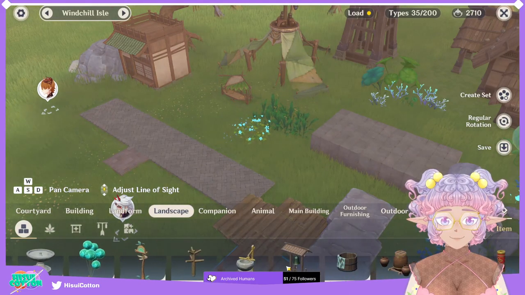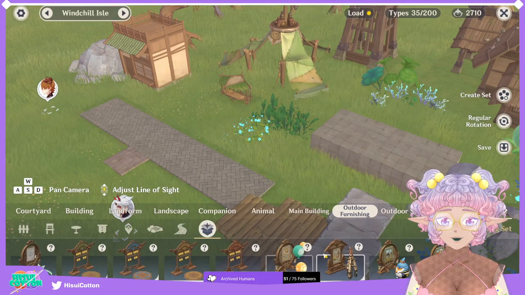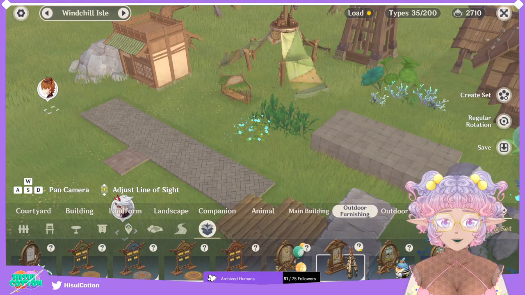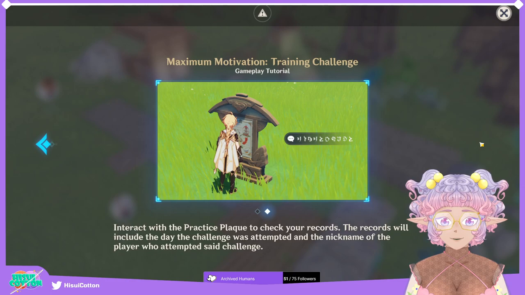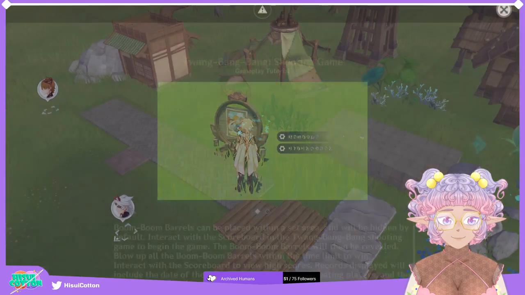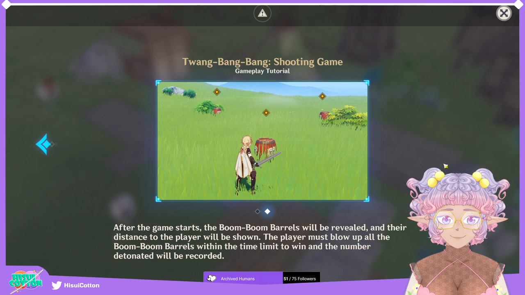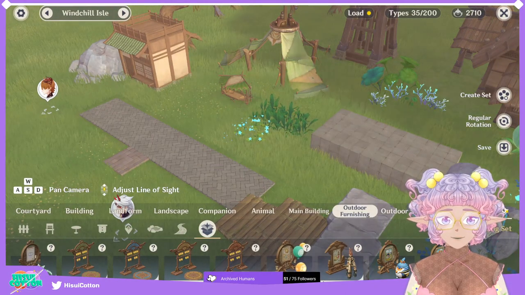How about, I actually should put out that thing, the party thing, the balloon shooting one, or this one? What's this one? Practice strikes. Ugh. We must blow up all the boom boom barrels. I think we're gonna go with, oh, don't have enough for that.